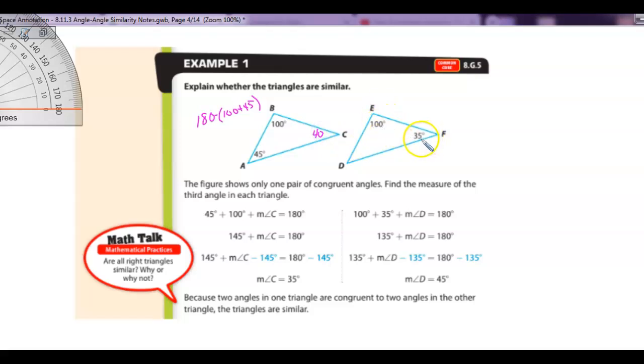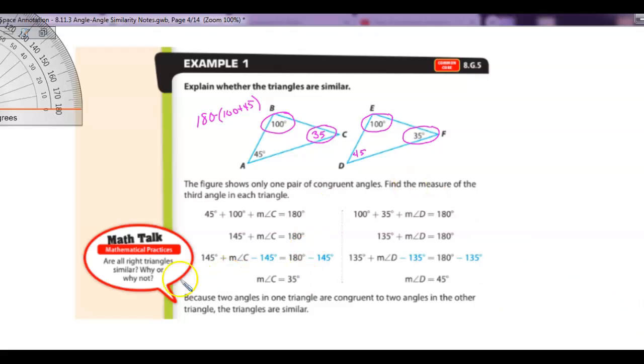And if I take this one and I subtract 135, so that's 145. Oh, wait a minute. There, 35, sorry. Good thing I double checked my math. Because I know that it has an angle of 100 that matches, and an angle of 35 that matches, I automatically know, without even having to do additional math, that this is going to be 45 because two of my angles are exactly the same.